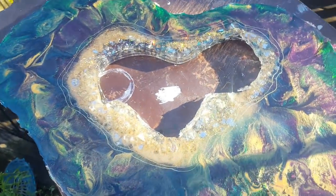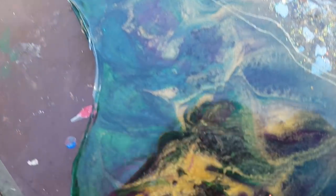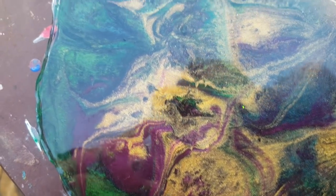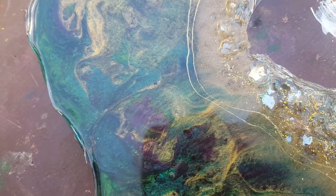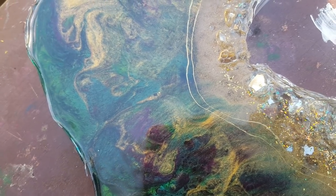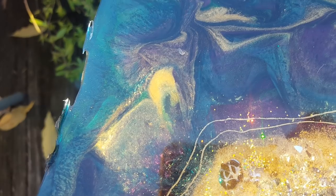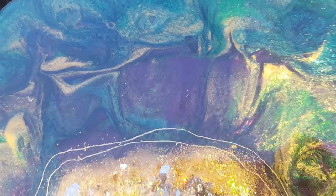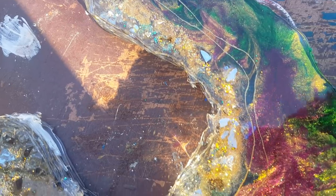The resin took over, especially the gold. I've learned a few things by doing this. First, if you want to keep that 3D look, you need to fill the mold almost to the top with clear, then just inject the resin one time, do your swirling, and leave it alone. Unfortunately I did not do that, so I had to do a second layer and it covered up all of the first layer. It is still very, very pretty, but it was not what I was aiming for. So I'm going to try it again.